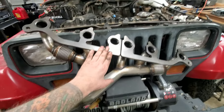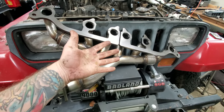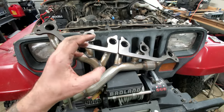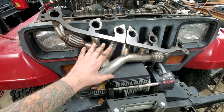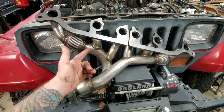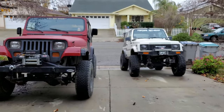It can look intimidating tearing your engine apart but it's really not that difficult. You will get some busted knuckles and dirty hands and get frustrated with bolts, but you can do it at home. If your time is more valuable than money you might want to take it to a shop — halfway through I'm kind of glad I did it myself, but it's taken up so much of my weekend.